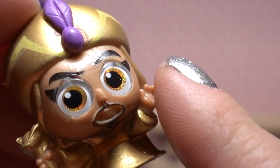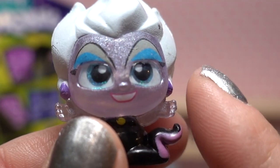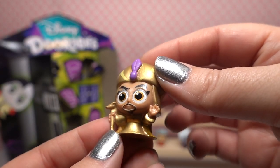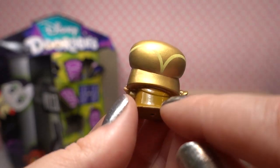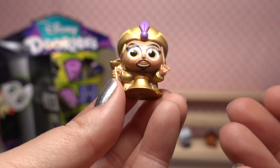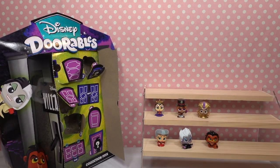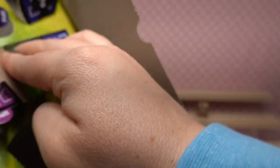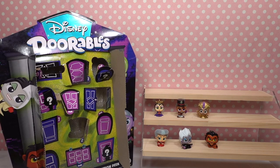Okay, anyway, we're gonna boop him. Boop, because he's like the first one that actually has had a boop. Oh no, we missed a booping opportunity. Boop, sorry, Ursula. Okay, and then he has his snake staff, golden outfit looking so very stunning, purple feather, and then the back of him is not golden on his coat, but it is on his hat, but it's golden in the front. Painting is hard. Number six, we're doing quite well. I love the figurines. I love that the newer ones are a little bit bigger than that first series that came out, because I do like the sizing of them.